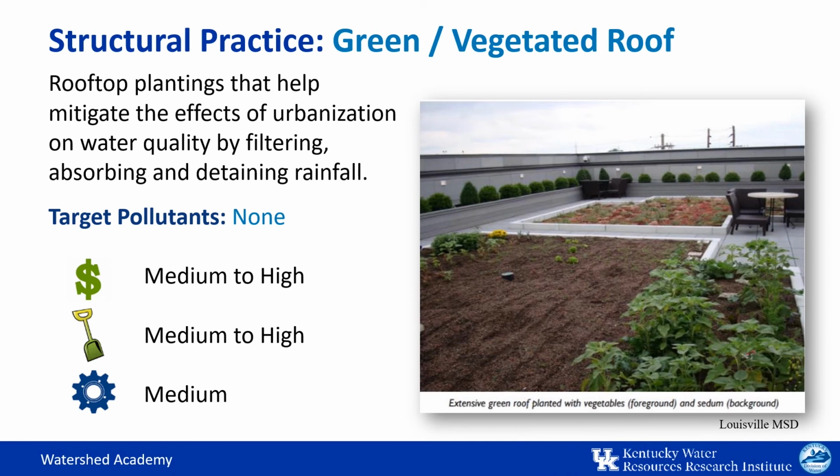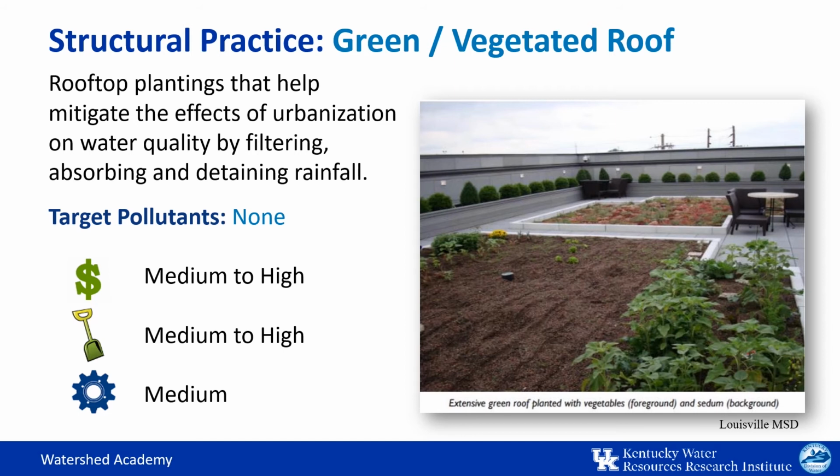The last structural practice that we'll mention is the green roof or the vegetated roof. A major benefit of a green rooftop is their ability to absorb the stormwater and release it over a prolonged time period. They have been shown to retain 60 to 100% of the stormwater received. The roofing system is made up of multiple layers, including a waterproof layer to protect the roof or drainage system, engineered soils, and vegetation.